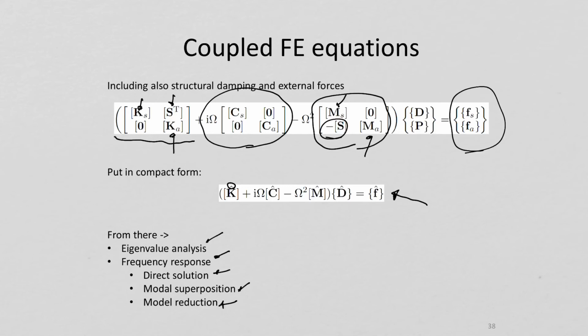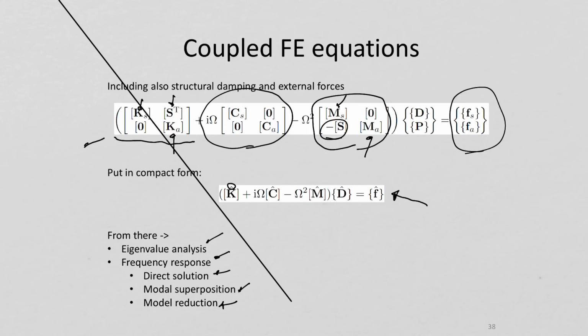The only thing that we have to be careful about, and we will look more on that in the coming weeks, is that our matrices will no longer be symmetric, right? Our stiffness matrix is no longer symmetric. Our mass matrix is no longer symmetric. So that will put some limitations on the tools that we can apply. And in some cases, we have to develop specialized tools due to this. It also means that the equation solving will be much more difficult, simply because our system is larger in terms of number of degrees of freedom, but also because of this asymmetry that will give some limitations.